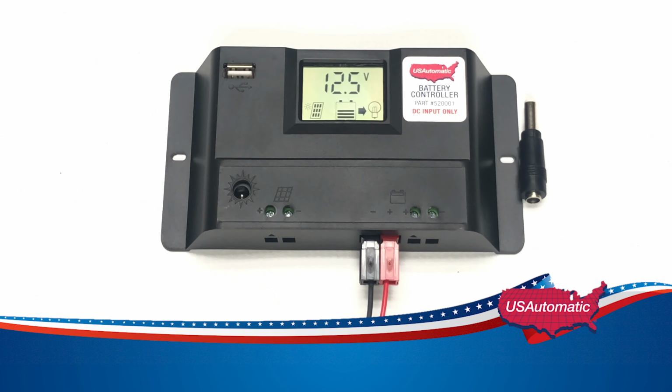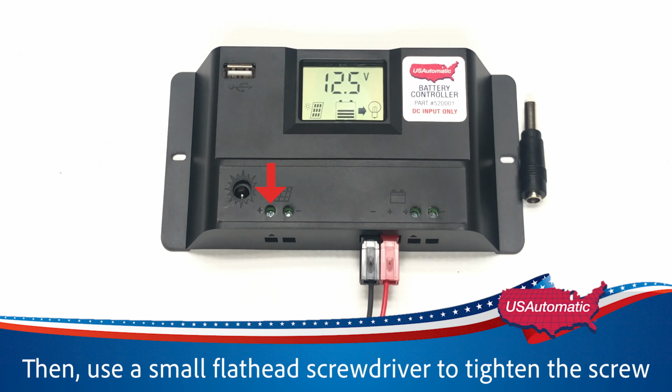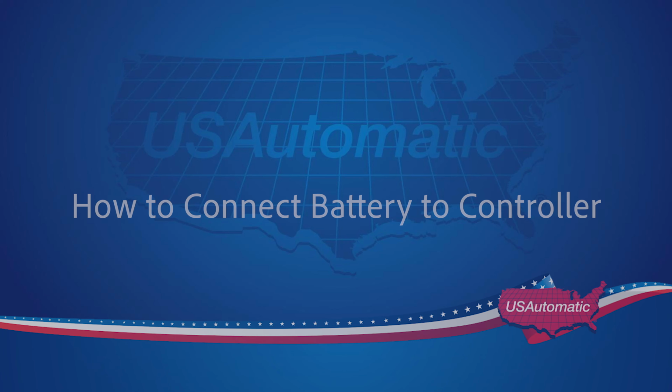To wire in a solar panel or DC transformer, place the red or positive wire into the positive port, then use a small flathead screwdriver to tighten the screw. Place the black or negative wire into the negative port, then use a small flathead screwdriver to tighten the screw.